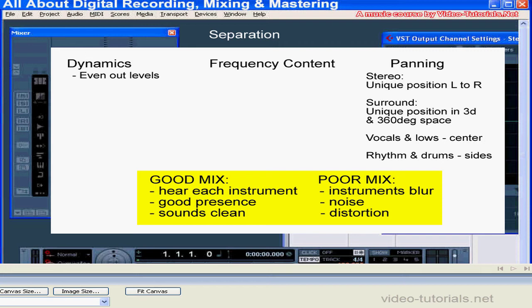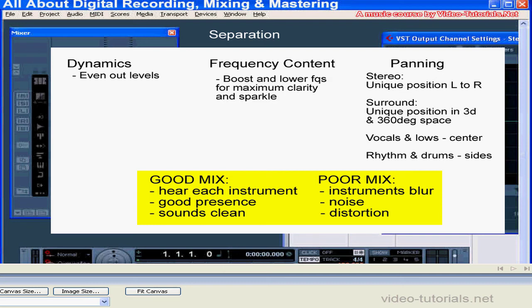Sometimes the instrument levels fluctuate up and down so that the sound disappears behind another instrument. Then it reappears and overwhelms other instruments. This means you need better control over the dynamics to even out the levels. Each instrument needs its place in the mix. And to start, you need to control the levels. You can drag your faders up and down to bring some evenness to the volume, but it's actually better to apply some compression to a dynamically uneven track. We're going to learn how to do this later on in this section.